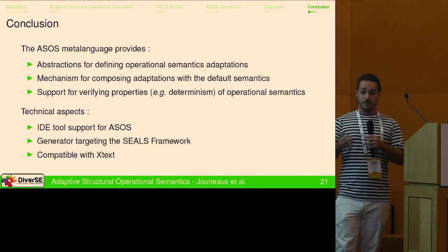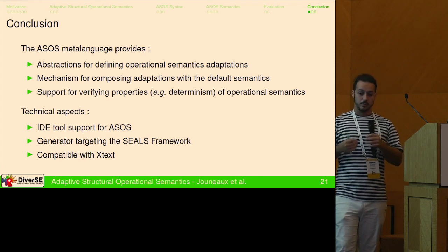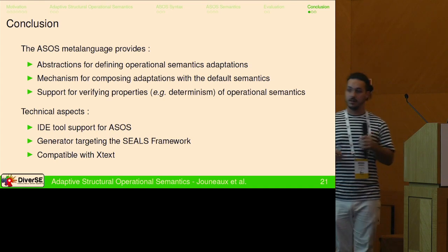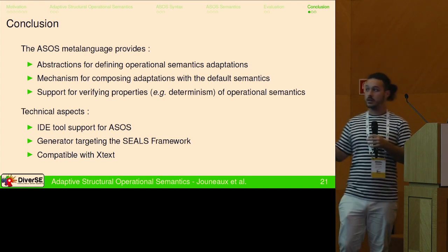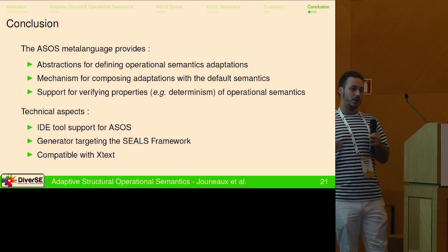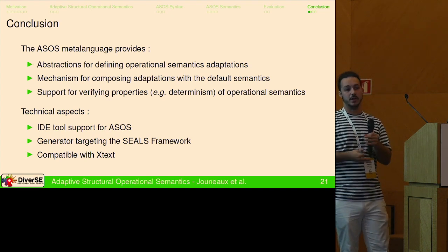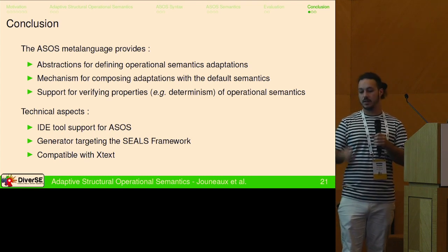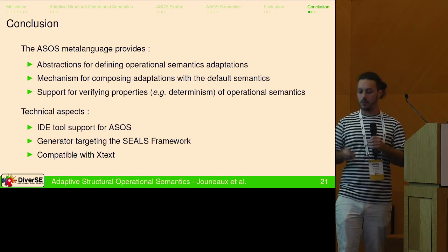On the technical aspect, we provide IDE tool support for ASOS in an Eclipse environment, a generator targeting the Sails framework, and we are also fully compatible with Xtext, which means that you can define your DSL in Xtext and just provide semantics as an ASOS semantics, and it should work.